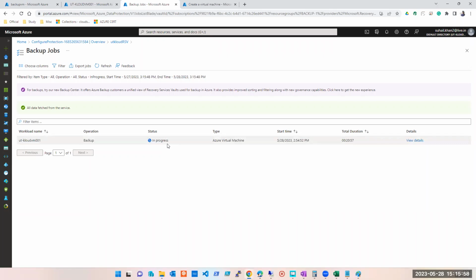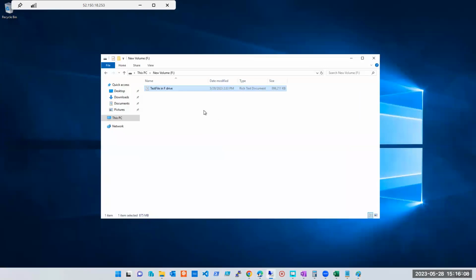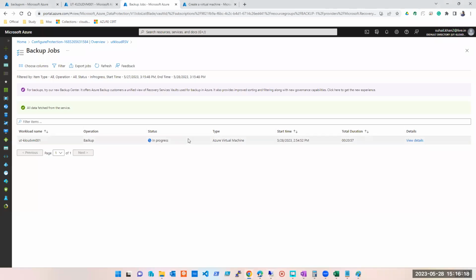I said it will get backed up. So we will have access to it, right? It will be saved somewhere on Azure in the recovery vault. I'm sorry, I have not gone through yesterday's video, but I'm just assuming. Now, even if I delete it now, I'm not sure if I'll be able to recover this file or not, because it is in progress and we are not sure कितना हुआ है कितना नहीं हुआ है backup, right?